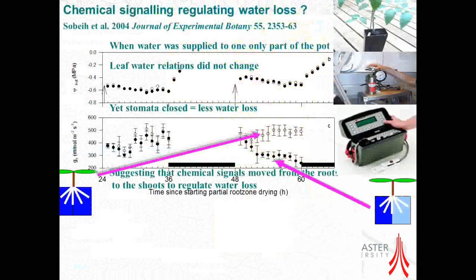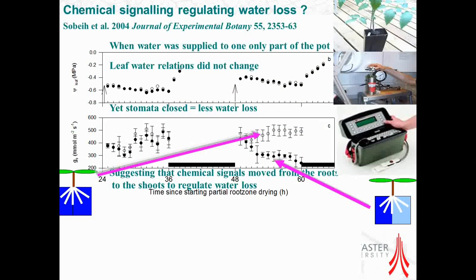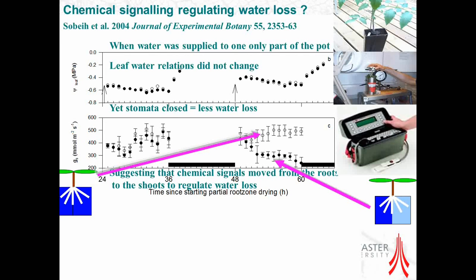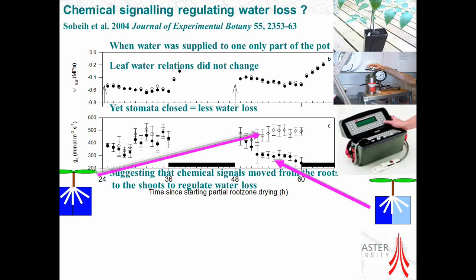And the experiment was a situation of partial root zone drying. So we grew our tomato plants, in this case, in specialised split pots. You can see that up the top there. And so what we did is we set up two different irrigation treatments. In some plants, we watered the entire root system. In the other treatment, we only watered part of the root system, and we allowed the other part of the root system to dry the soil.